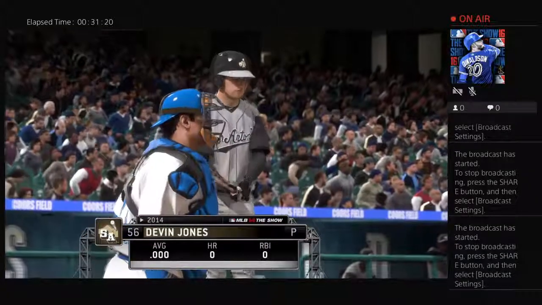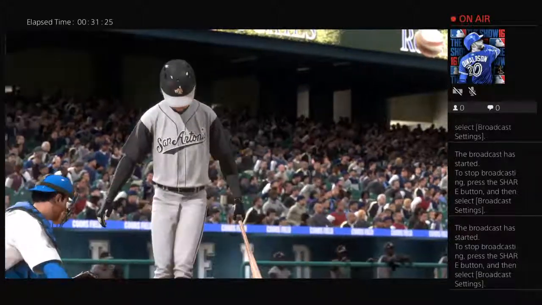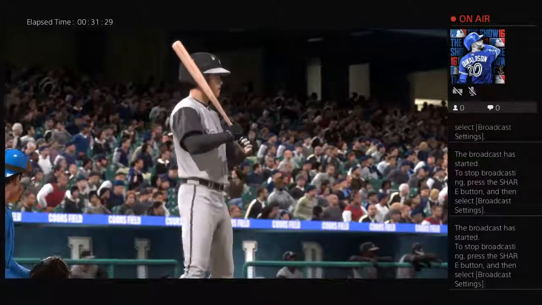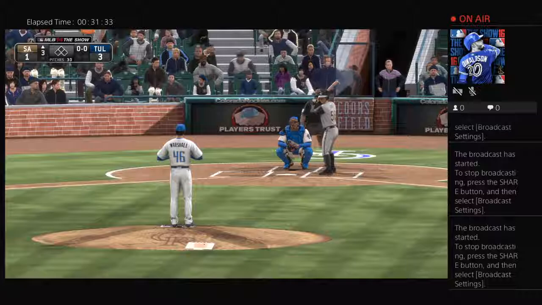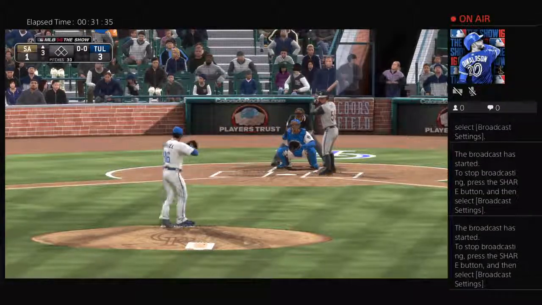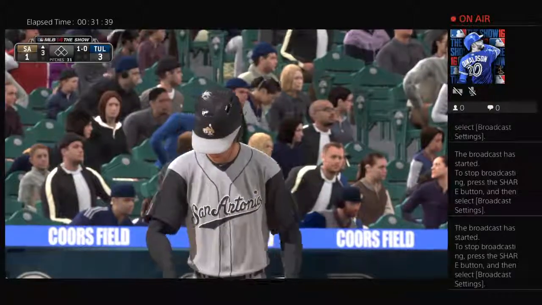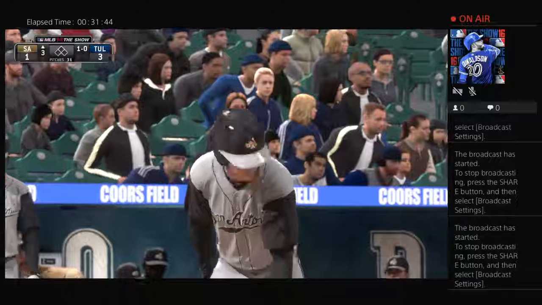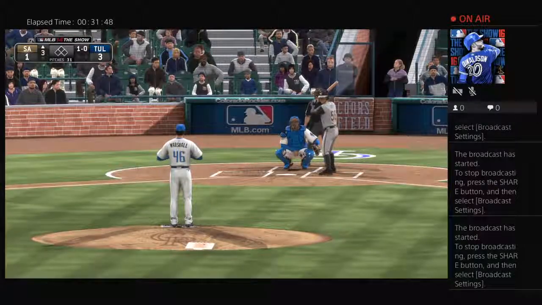Devin Jones will turn right around and get us started here. 9-1-2 to start inning number 3. Now a fastball to start the third. That misses. It's ball 1. Yeah, a tough situation here. He has the long inning on the mound, and he's got to turn right around and lead off the next half inning.